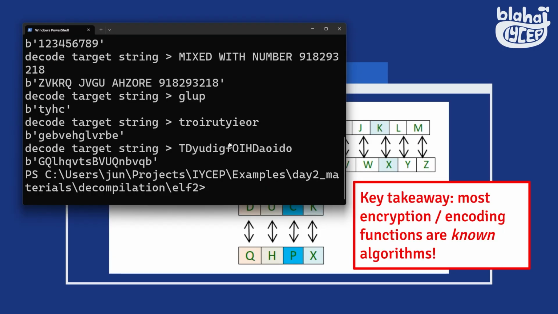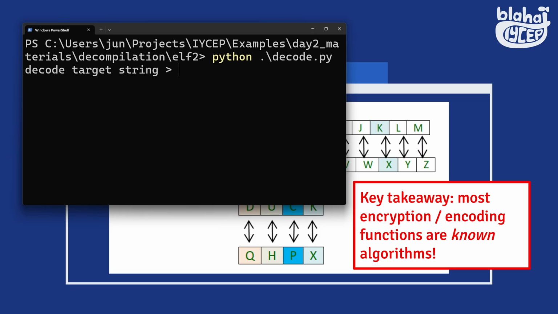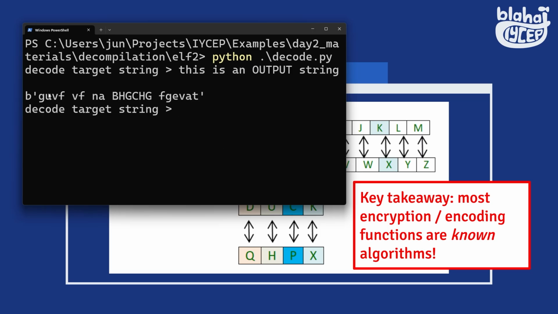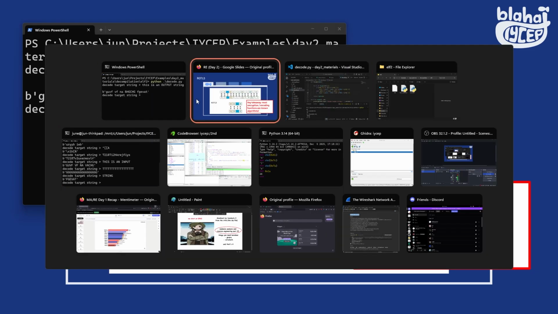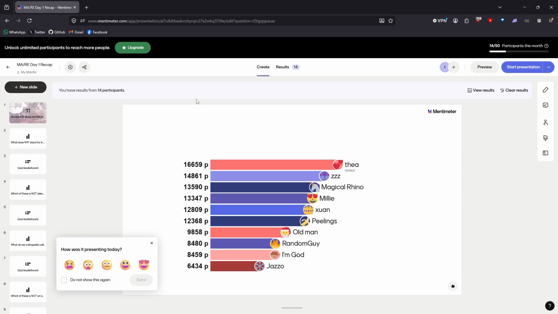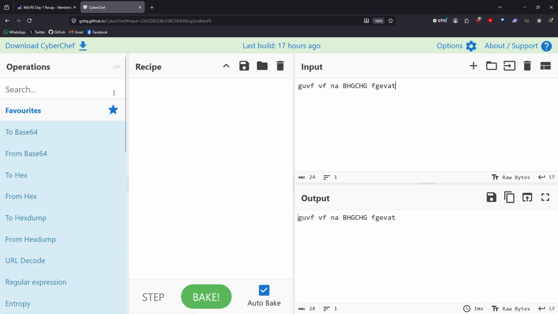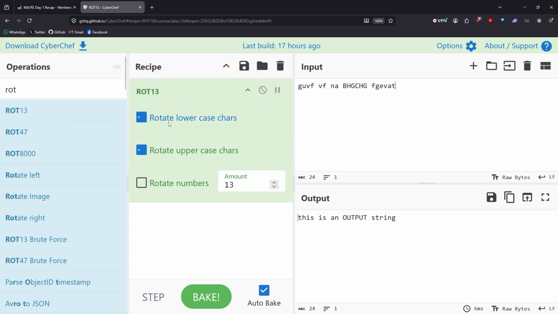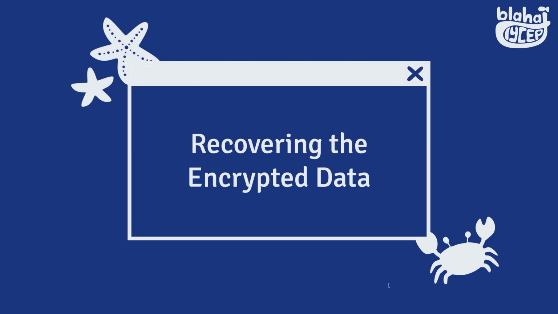If we were to take some of these output strings, so let me just create an output string, and then go into a website like CyberChef, paste it in, I can use ROT13 and it will perform the same functionality that was implemented in both the ELF file we were looking at and in the Python script that we were looking at. Everyone clear on this? So now that we have a way of performing ROT13, and mind you, the inverse of ROT13 is just ROT13.